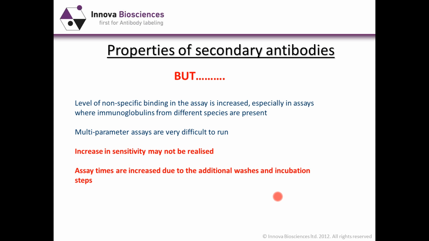One of the other things that frustrate people most about using secondary antibodies is the fact that your assay times are increased. The additional washes and incubation steps can significantly increase the time to run your experiment. In a direct assay, you may incubate with your primary antibody maybe for 15 minutes, perhaps up to 60 minutes, depending on the assay. If you need to then add a secondary antibody, you have to undergo wash steps, and you have to repeat the incubation probably for a similar amount of time. So your experimental time will be increased quite significantly.